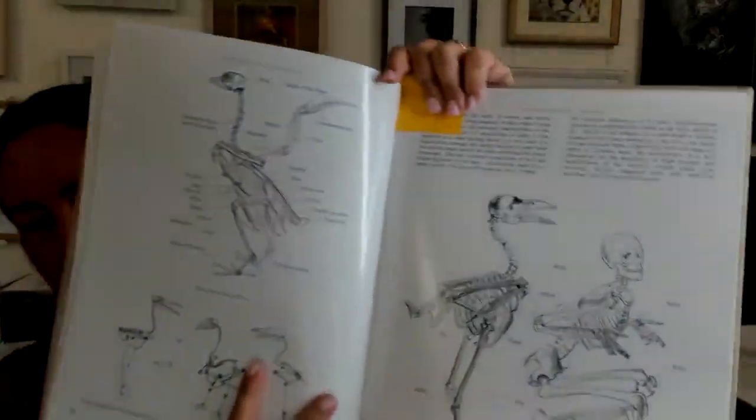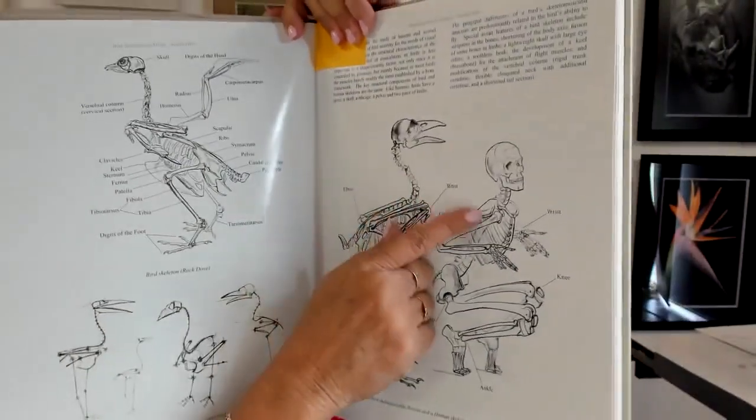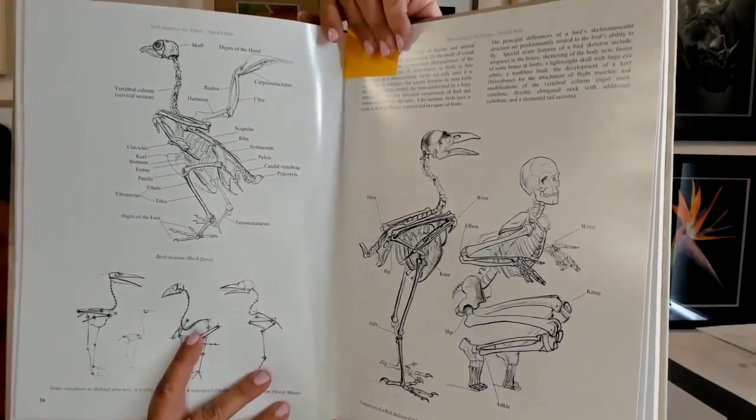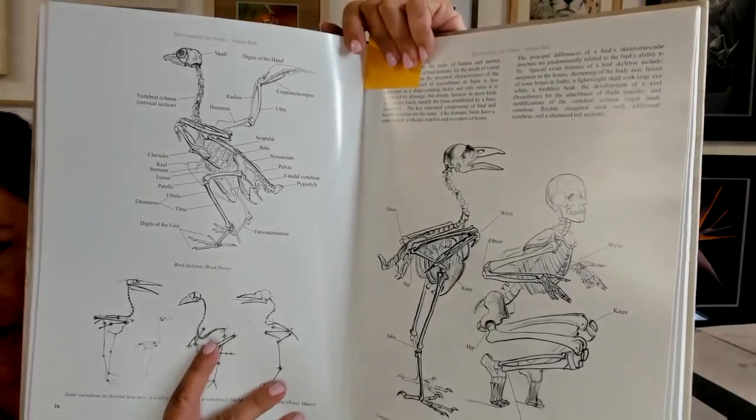I just thought I would share a couple of pages where, even with birds, which I thought was pretty funny, you can compare human skeletal structure to a bird structure, which is what a lot of these books seem to do. And I think it's because it can sit better in our heads learning because we all know the basics of our own body, the human skeleton. So if you can compare, where are the shoulders on a bird, say, or a mammal, where's the spine, where are the parts of the arm, all of that sort of stuff.